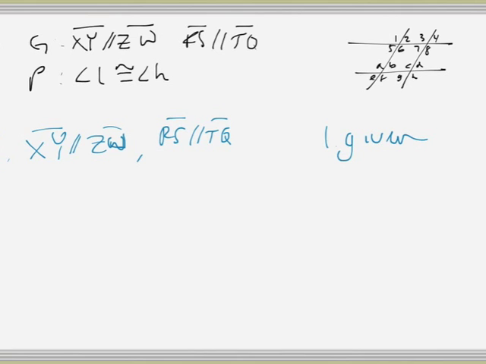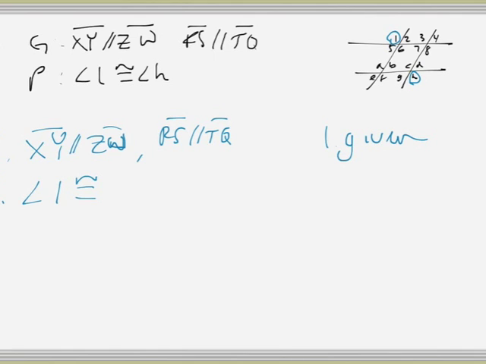Yep, so our given is that we have some parallel lines. Then what I do is, since there's so many angles in the picture, I always want to keep my destination in mind because otherwise it's really easy to get on a bunny trail. So I'm going to circle 1 and H, and that's my goal, is I need to get myself from 1 over to H. So I'm going to start with angle 1. Since I want to prove something about that, I should at least start with something that I want to end up with. And then what I have to do is decide, where can I go from 1?